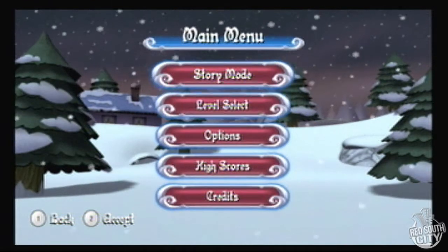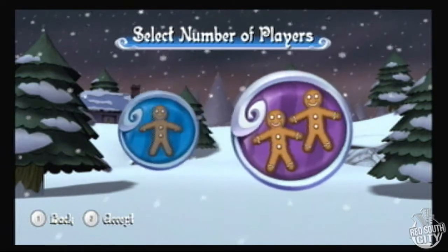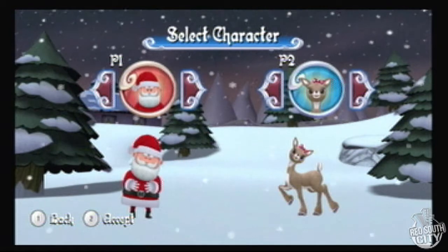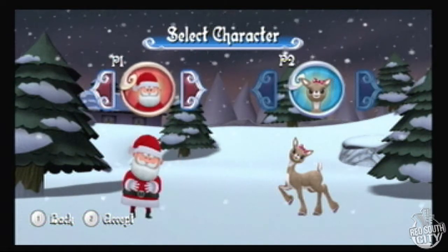Okay, now you know we got story mode, level select, which there are only four games, spoilers, options, all that shit. We're just gonna get started because why waste more time than we have to? We got a decent slew of characters, although there isn't much difference in who you pick for what game, but I'm gonna go with Santa.